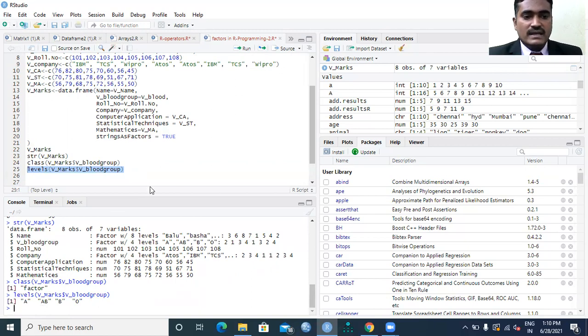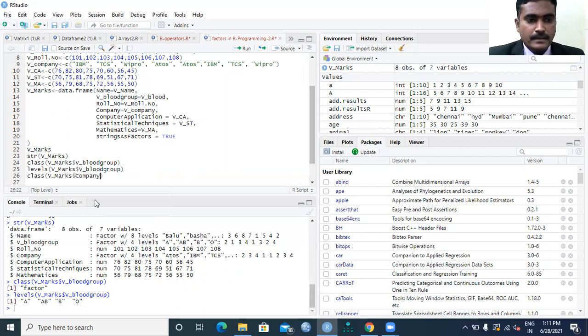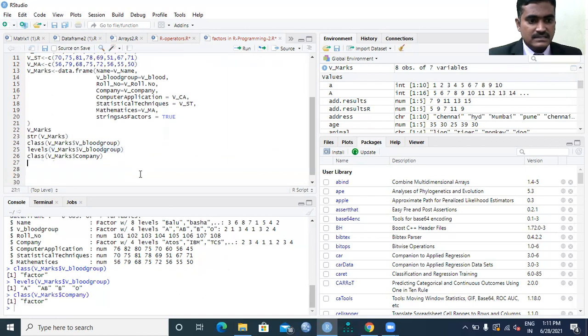Likewise, I can check the class of the company variable. If I execute this, it is also a factor.